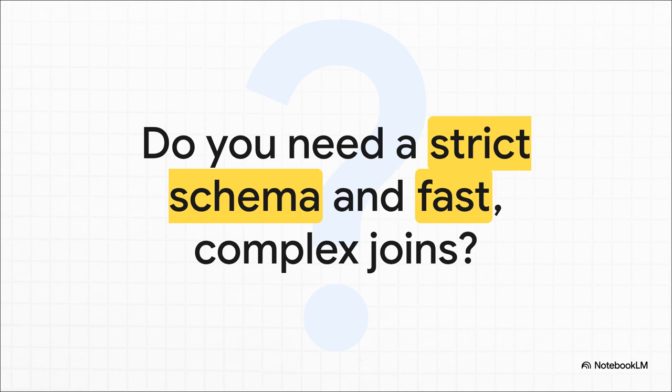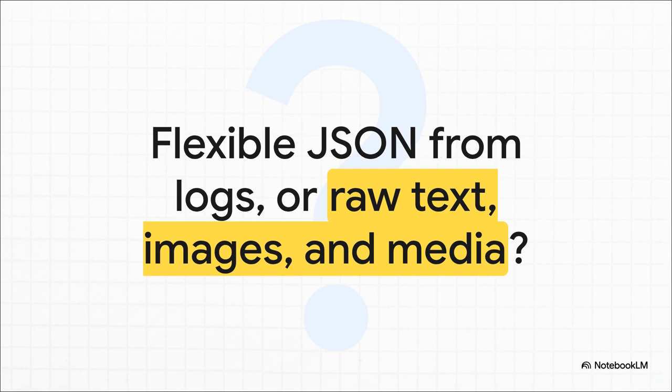The very first question you should always ask yourself is this: do I need a strict, predefined schema, and do I need to run fast, complex joins on my data? If the answer is yes, you're pretty much always going to be in the world of structured data and relational databases. Now, if the answer is no, then you've got a follow-up question. You have to figure out what kind of flexibility you need. Is your data mostly those flexible key-value pairs, like JSON coming from application logs? That's pointing you towards a NoSQL database or a lakehouse. Or is it just a raw blob of data, a text file, an image, a video? That stuff belongs in object storage, like Amazon S3.